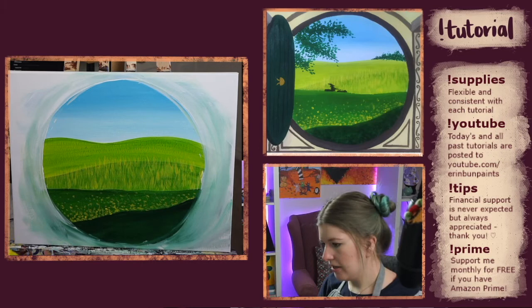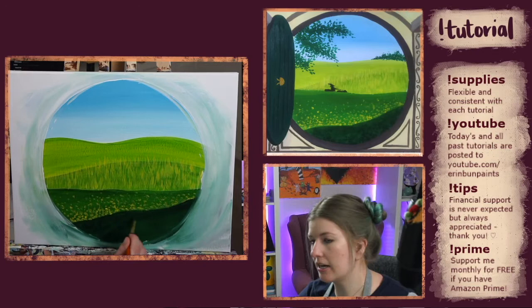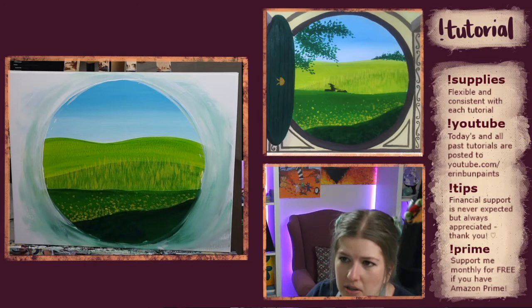So very lightly, just kind of tapping. I'm not tapping a whole new layer. I'm just lightly tapping on top of that dark green so that I get a little bit of a splotchy top layer. I know it's a little hard to see, or at least it is on my screen. Maybe you can see it, but let's see if I can bring it forward here.